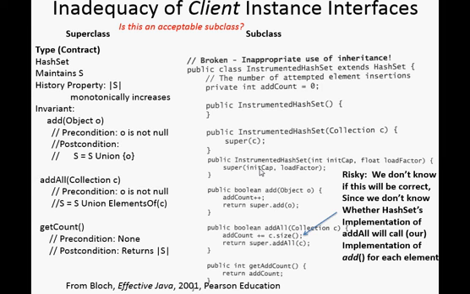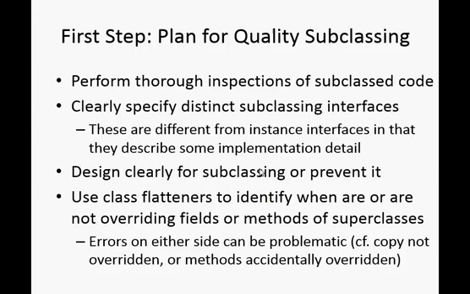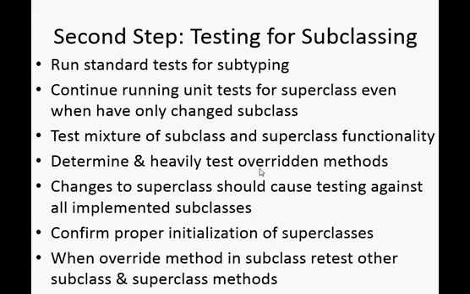If you're providing a superclass, make sure that your preconditions are met, that the class is in a sane state. Because someone could have forgotten to initialize you when they initialized a subclass that depends on your class. And when you override methods when defining a subclass, you want to retest other superclass and subclass methods.